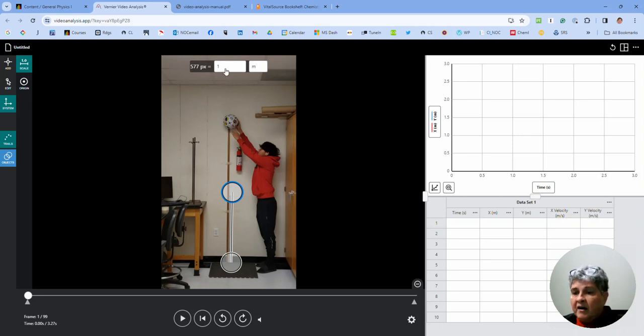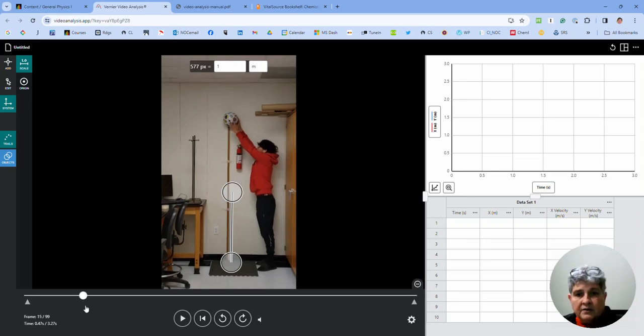I now have my measuring device associated with it, so that's great. I'm going to move the video forward a little bit so that we can see where the ball drops. So there the ball is actually dropping. I'm going to verify that my distance measurement is still going to work.